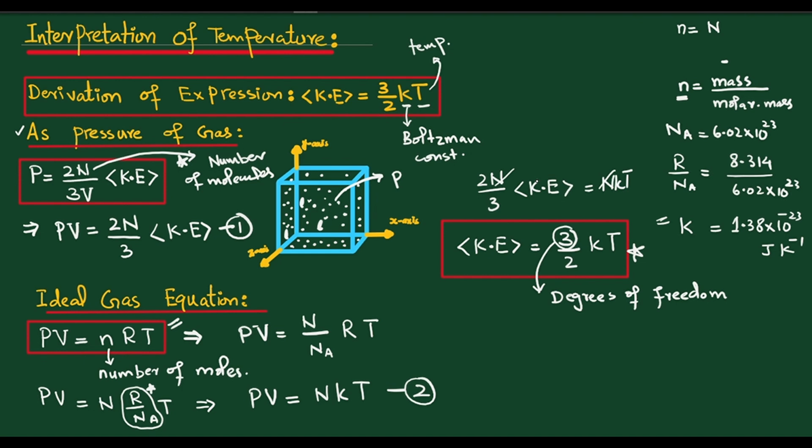The equipartition theorem tells us that each degree of freedom contributes 1/2 kT to the average kinetic energy. This energy contributes to each degree of freedom. If the degree of freedom is just 1, then we get 1/2 kT, and if the degree of freedom is 2, then 2/2 cancels out, and the average kinetic energy will be just kT. And here the molecules in this container can move in the x direction, y direction, and z direction without vibration and rotation, so its degree of freedom is just 3, and we get the average kinetic energy equal to 3/2 kT.